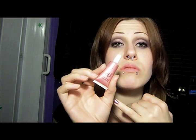These are the Shimmering facial whips. I'm not a huge fan of Shimmering facial whips, but on the flip side I am, because they are incredibly versatile. You can use these for a lot of different things. You can use them on the lips for a highlight in the center. You can use these for actual highlighting on the face. I am not a huge fan of shimmery highlights, so that's why I'm not a huge fan of these for a highlight. However, this color here is called Persimmon.